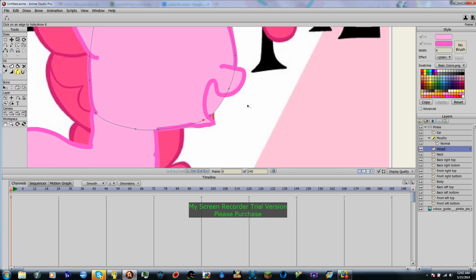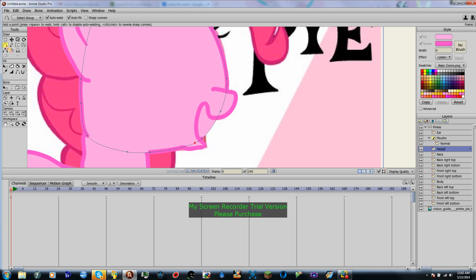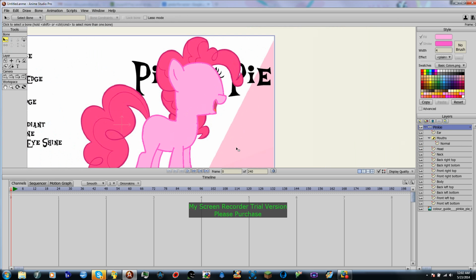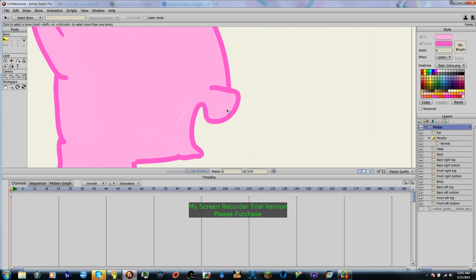And then, since the head will always have these problems, go ahead and just create points, and you can drag this area out this way. I know that it doesn't make sense right now, but it might never. And then just kind of do this to where it fits the curvature of the mouth, and then we look like we have a somewhat happy, smiling Pinkie.